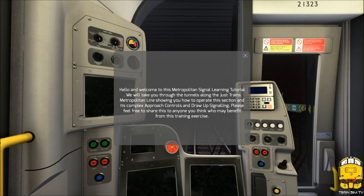So what I'll do is I'll give you the signal numbers and whereabouts they are and the speeds, and then obviously with the video you'll see whereabouts you need to be for these signals to trigger and give you the green. That way you will not need to keep tapping your signals to get through towards where you need to go. So we're at Finchley Road, so we're going to do between Finchley Road to Olga and then back to Finchley Road on this drive. You'll notice there's no AI, it's just virtually a path to train there and back, just as a basic tutorial for you guys at home.